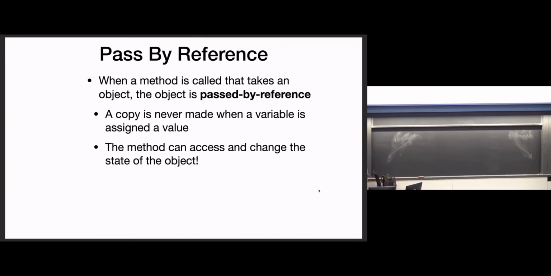And whenever a method is called that takes an object that's stored using a reference and is stored on the heap, this is going to be what we call pass by reference. So only the reference is sent to the stack frame, to the method that's being called. If you want to get technical, it's technically passing a value. It is passed by value, but the value is a reference. That's slightly different than pass by reference, but at this level, we can gloss over that a little bit. In 220, you'll have to care about the difference between those two.